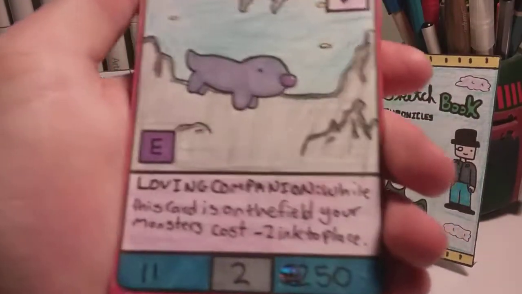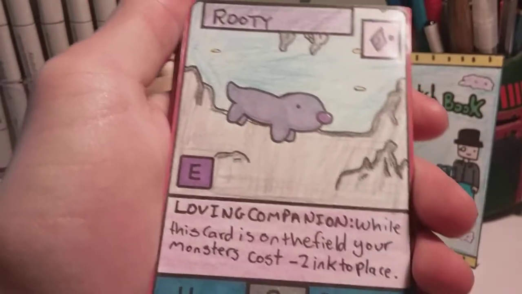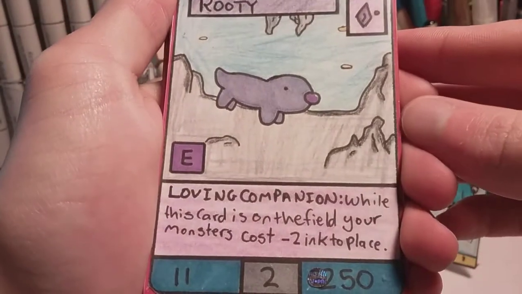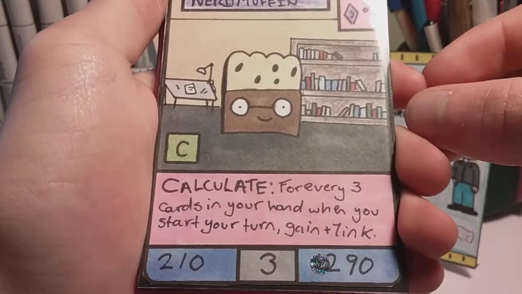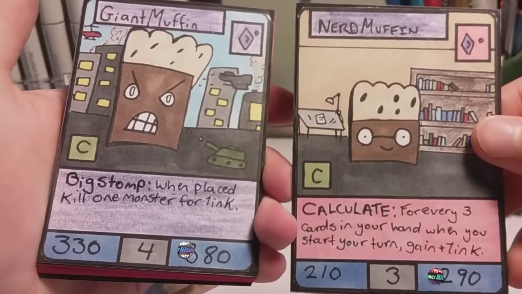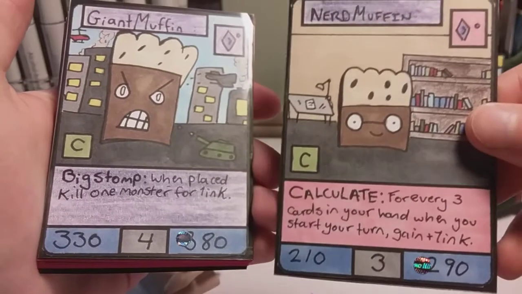So first up, we have basically the one strategic card in the whole deck, Rudy, whose ability allows you to place your monsters for -2 ink, which is really good. And that'll help you place down all of your monsters, as long as that card's on the field. Then we have Nerd Muffin and Giant Muffin, just solid cards. I like how these cards came out. They are very nostalgic for me because they are remakes of some really old Danny cards.